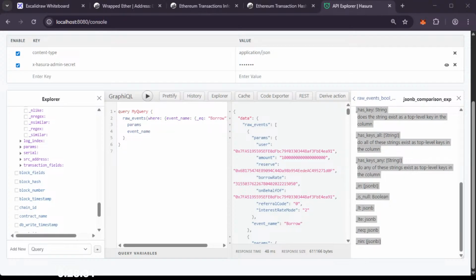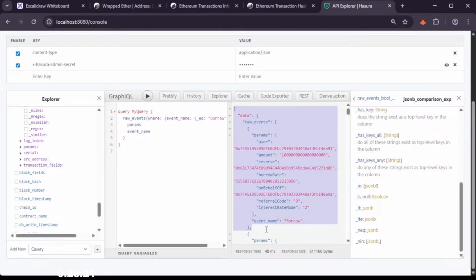Okay, I'm just passing all the filters and just going to copy the example data. This is the example data.